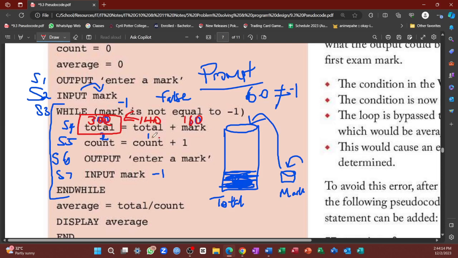Step 5 is the same process as step 4. This is what we use to count the loop. That's why we name the variable count, because the purpose of the variable is to count the loop. So it's going to start off with 0, because at the top here, notice it's count equals 0. So it's going to be 0 plus 1 the first time the loop runs. So 0 plus 1 gets stored inside of count. That's going to be 1 inside here.